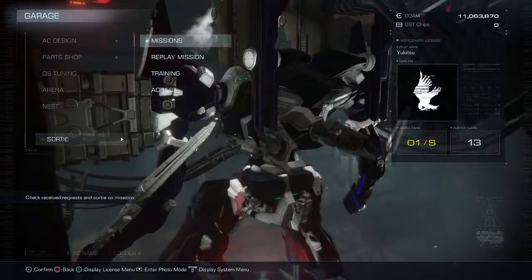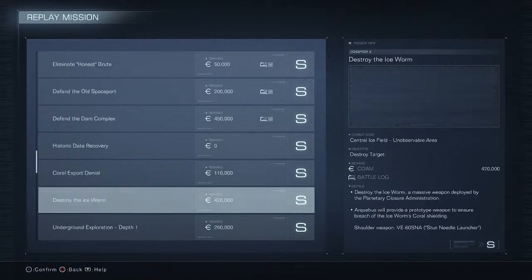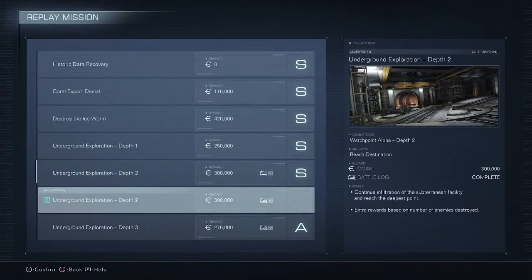Oh yeah, I should probably... Alright. What's next on the docket? Underground Exploration Depths 2. Could have sworn I already got this. This is the other variant. This is the one where I fight Cold Call. Okay. This is a longer mission.